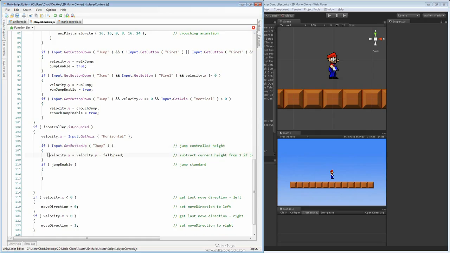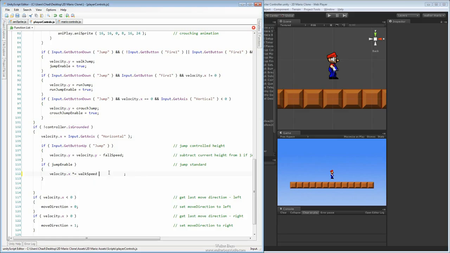So inside of the jump, the only thing that we actually need to do when it gets to the standard jump is tell it to go for the left and the right, and the speed at which it needs to go. So we'll just say the velocity on the x is just going to be multiplied by, for us we could just do the walk speed for now.